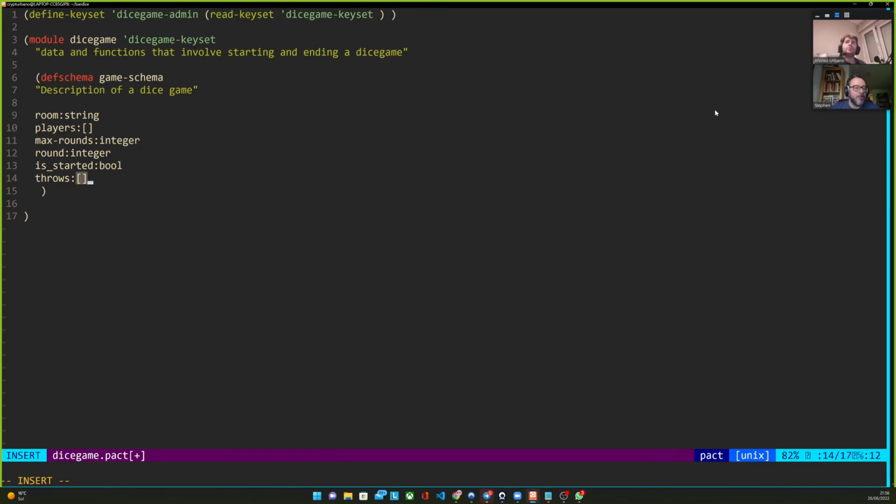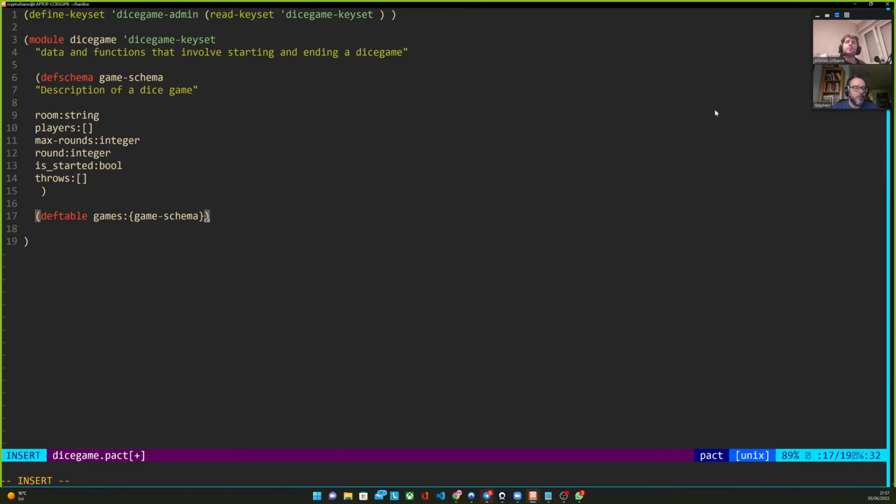And what you want to do now is describe your table. This is the value that's going into the table. What you want to say is def table, and then you want to give it a name. Let's call it games. So it could be many games, right? And then you do a double dot, and curly braces. Curly braces, like this? That's right. And close. And then you're going to say game schema in there. So you're going to give it the schema that you want to be in there, right? Okay. Perfect.